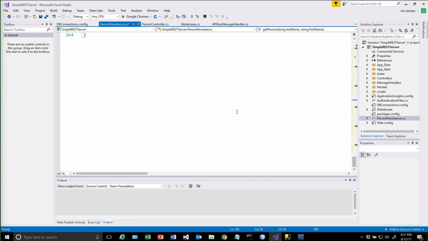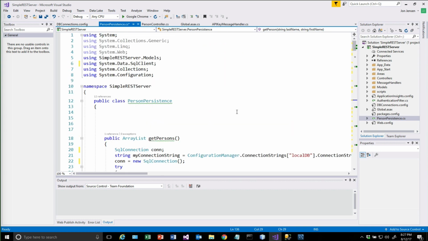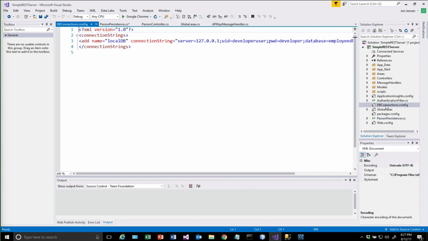So the problem that we have right now is we could throw all this up in Azure and test it, but we haven't learned how to debug in Azure yet. I probably ought to do a video on that. Right now, what we're going to do is go ahead and set this up to run locally.